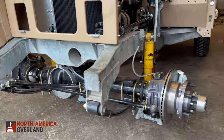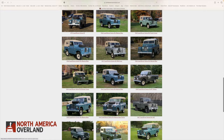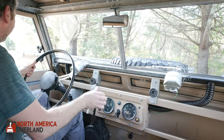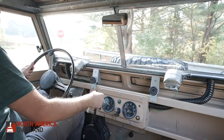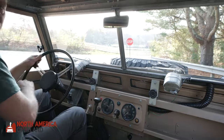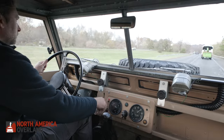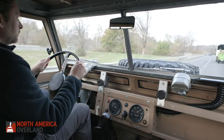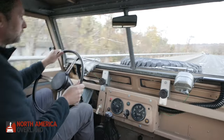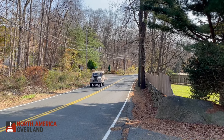We jump all the way from marginal brakes to the latest spec brakes fitted to the 2016 Defender. You're also benefiting from our knowledge base built from doing so many of these NAO series restorations. For example, while test driving I make sure everything sounds right. The transfer case output shaft bearings need to be re-shimmed as they break in, so those bearings don't develop a growling noise on overrun. We want these drivetrains to be as tight and quiet as possible — that's the huge benefit of having built so many of the same vehicles since 2010.